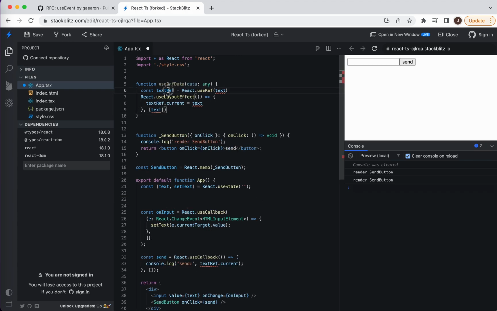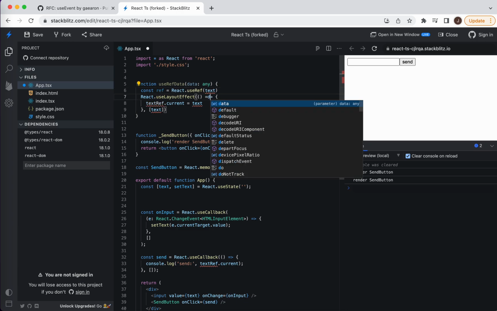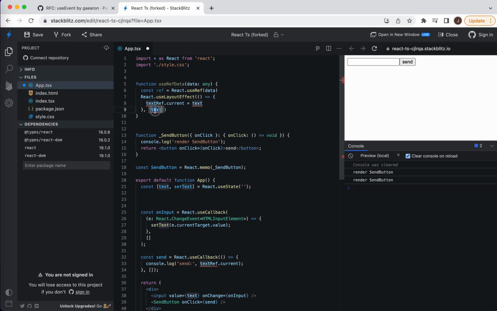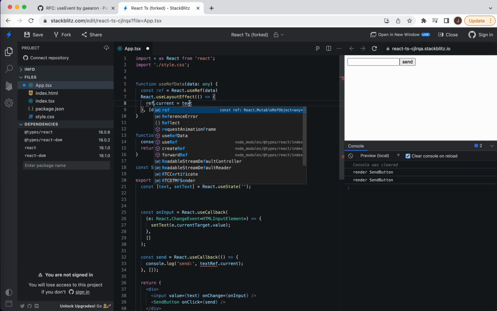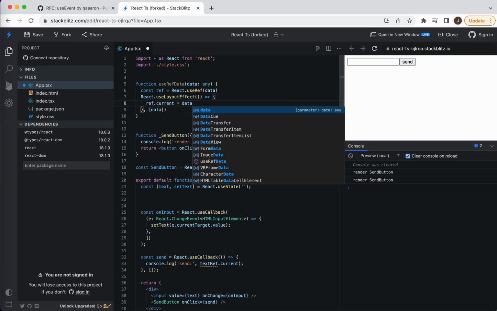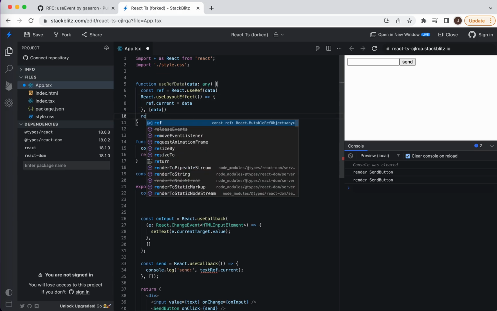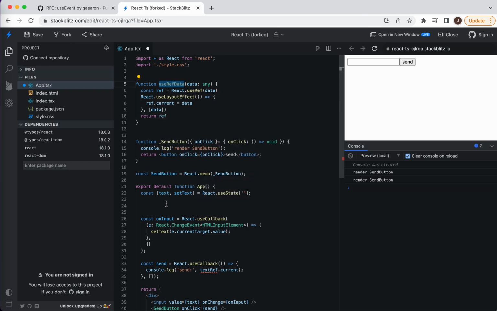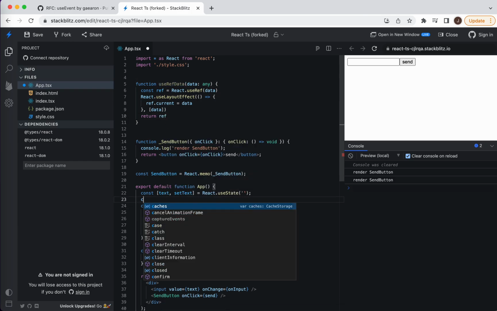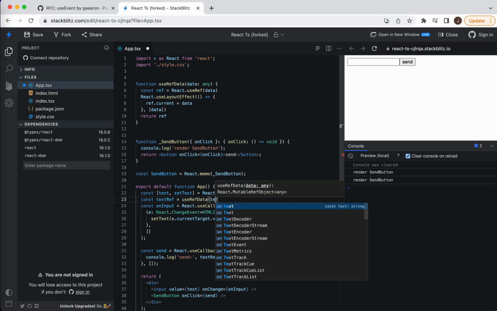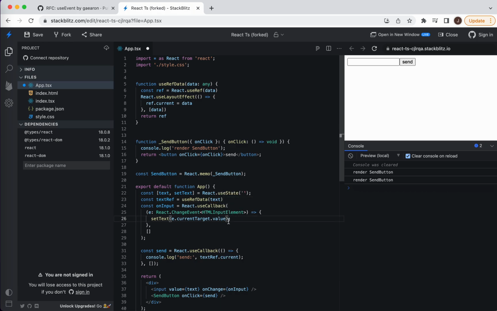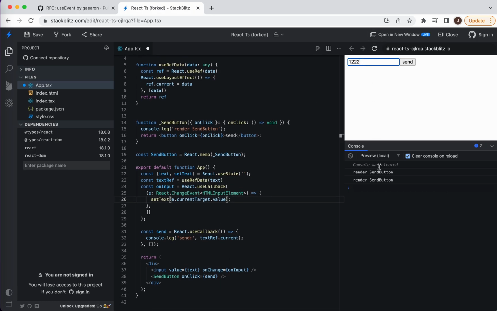When the data changes, we update the current data, and we return the ref. Okay, slightly better here: textRef equals useRefData(text). Let's see if it works. 1, 2, 3, not re-rendering, and also we could get the data.